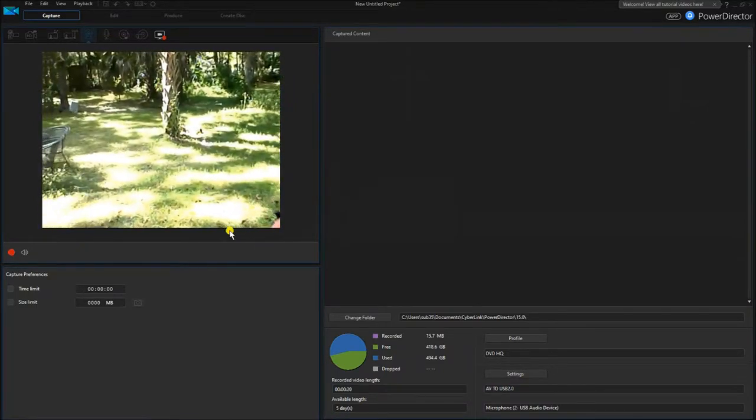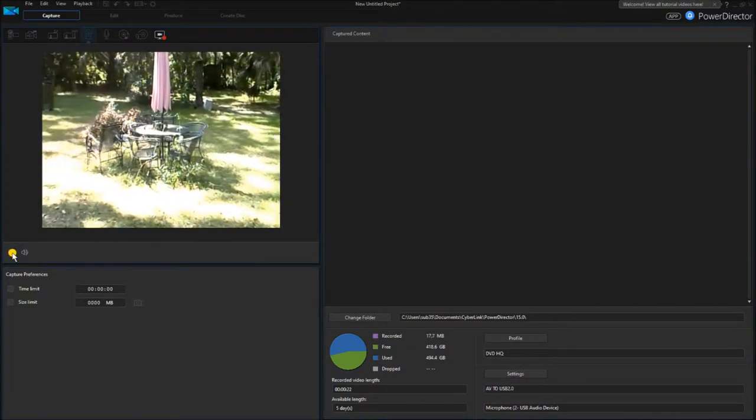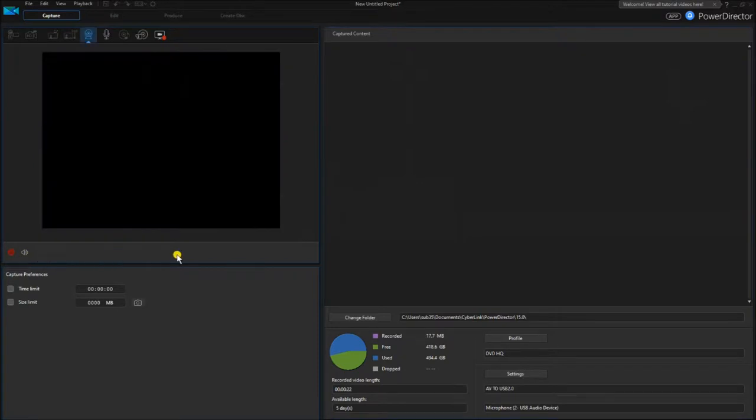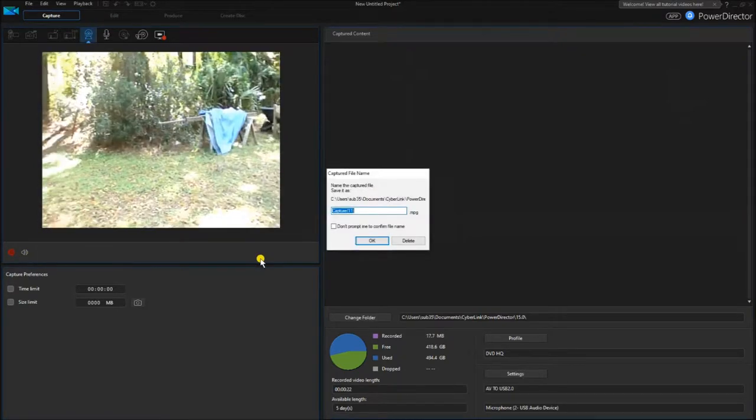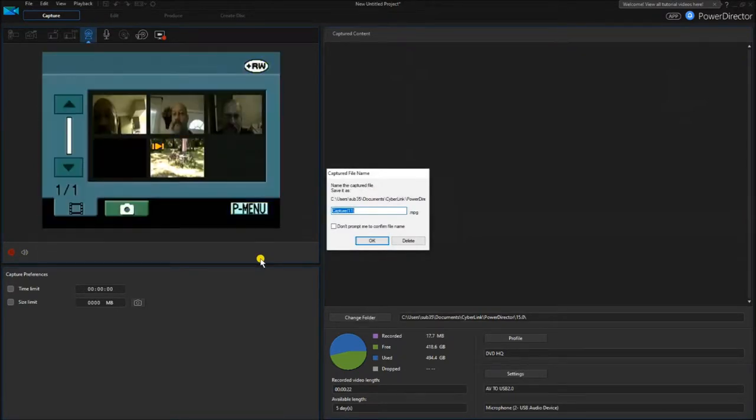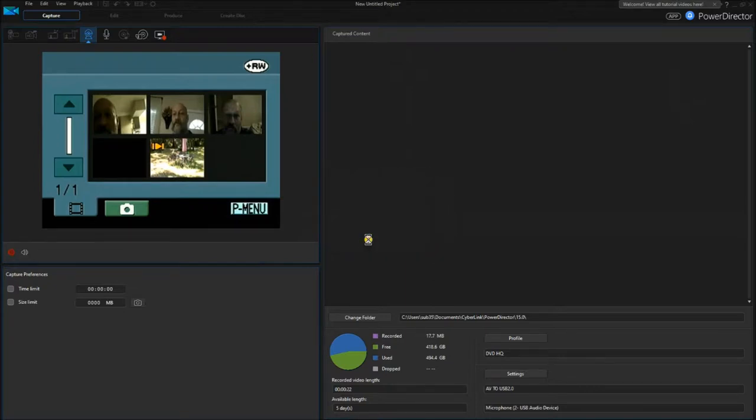So we're not going to be doing any editing per se, so let's go ahead and stop this here. Okay, so it stopped. Now I'm going to stop it on my camera, and as you can see, it brought it up here. Now you can change this and name it whatever you want, like test clip, or demonstration clip, whatever, but I'm just going to leave it like that, and I'm going to click OK. Now it should bring, there it is, it brought it up here.